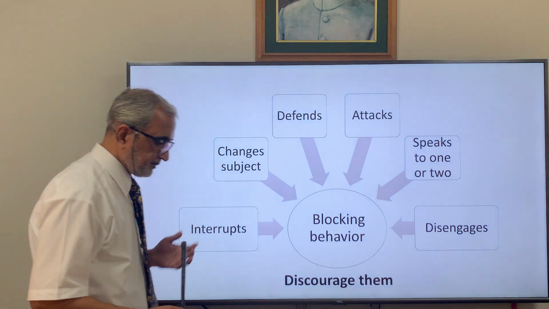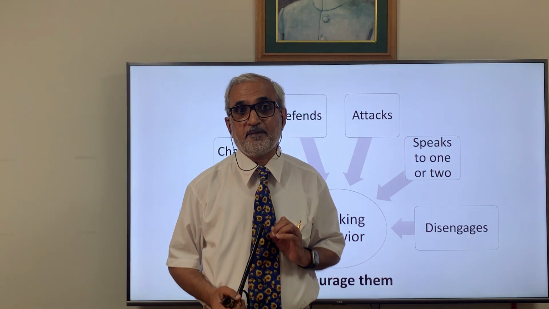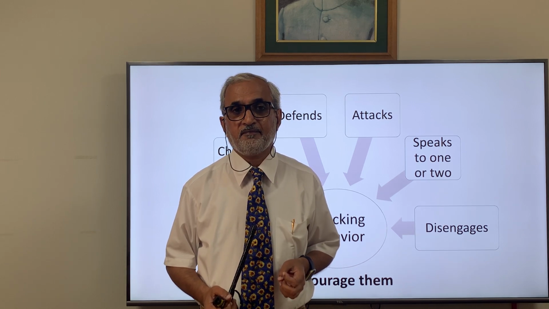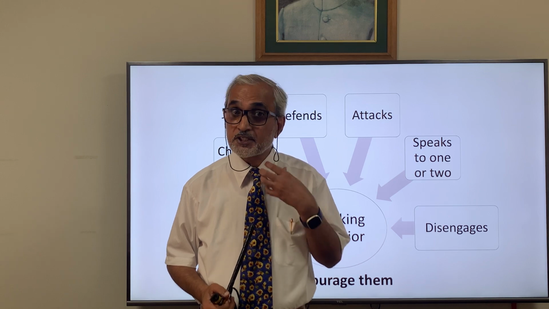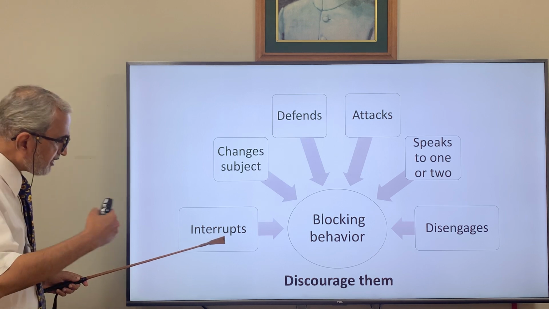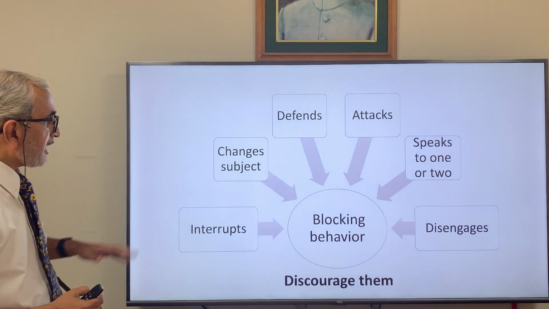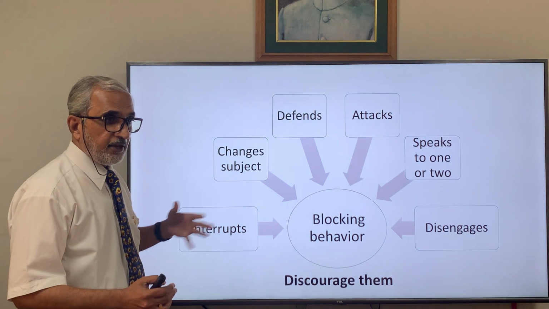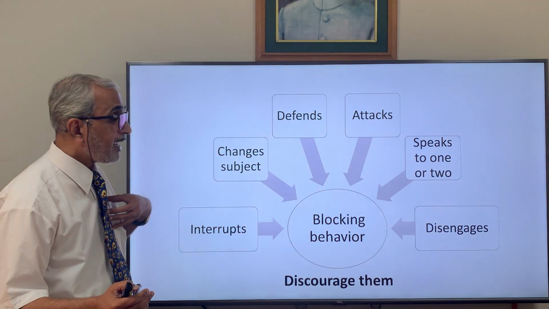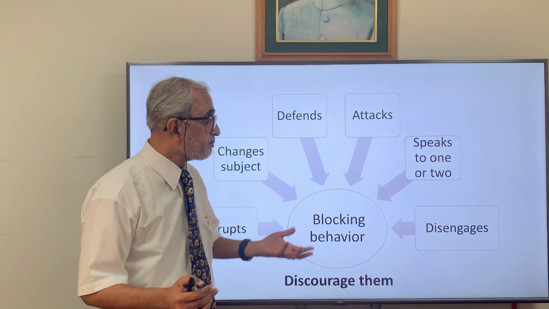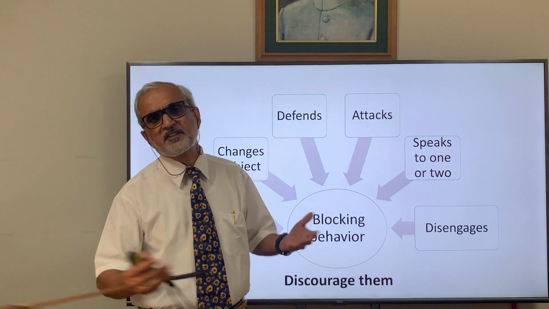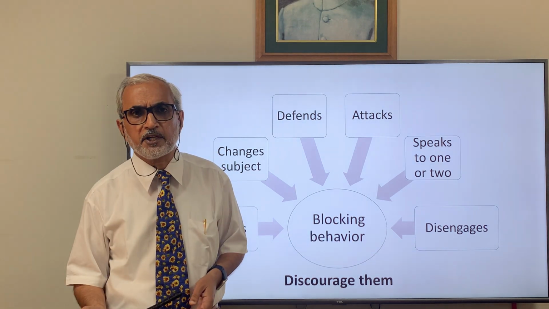The important thing is, there are certain behaviors in the group members which block the learning process, that group members or the teacher should identify. These include a student who interrupts off and on, tends to change the subject if a discussion is going, tries to defend his opinion beyond reason, attacks the reasoning of another person, speaks to only one or two and not to the whole group, and even disengages himself from the learning process.